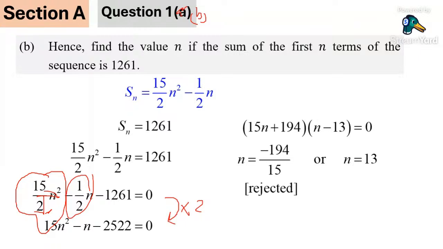Imagine if there were a negative number. If I told you that in this classroom there are negative 10 students, what would that mean? Sorry, not ghosts. Even ghosts are 1, 2, 3, 4. There's no negative. So there's no such thing as negative 10 students in the classroom. A count cannot be negative. You don't use negative, you only use positive. So we should take only positive and also integers only.